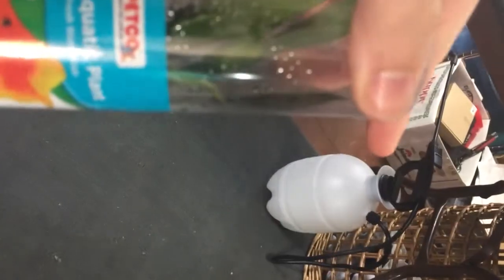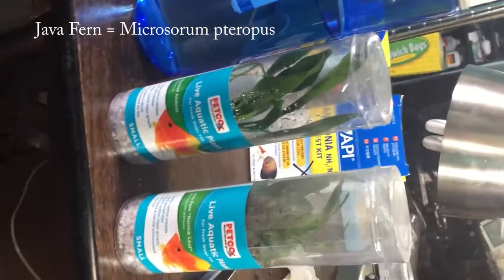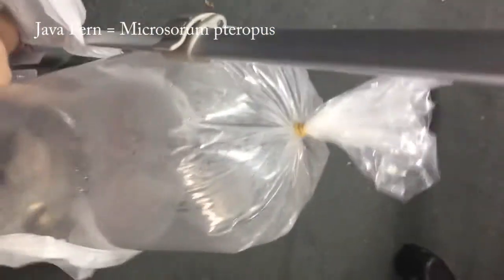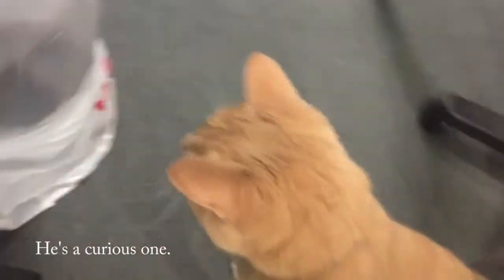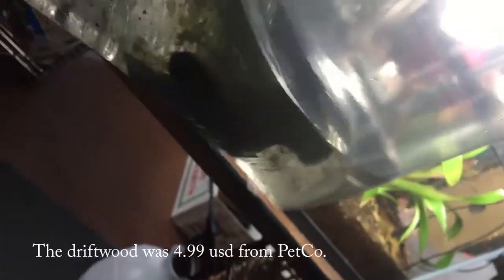Okay, so I just got back from Petco and I picked up a couple of plants. Java fern. Anubias. Anubias and Java fern. Nice Chester, taking interest in everything that doesn't have anything to do with him. And then I got a piece of driftwood.